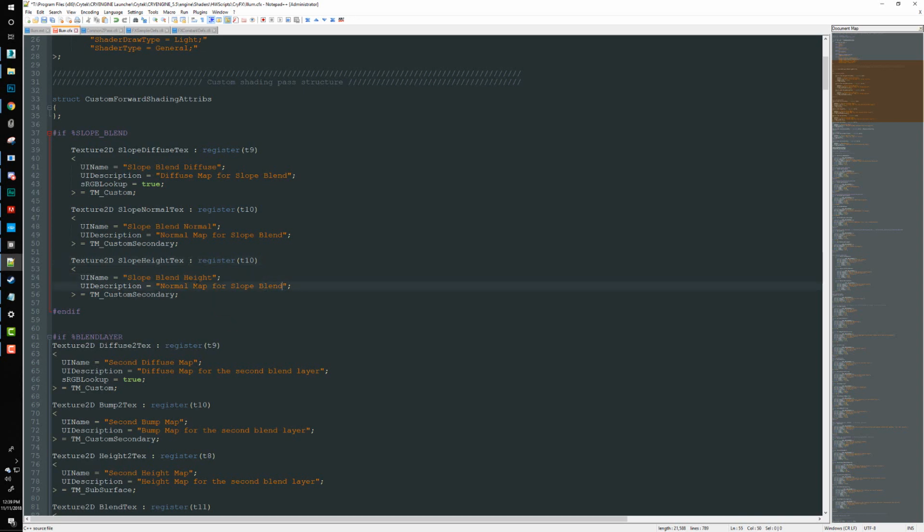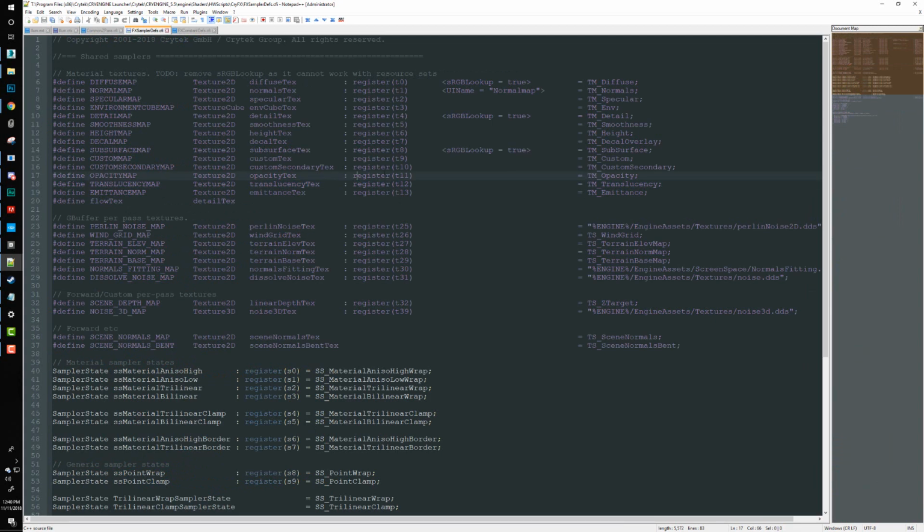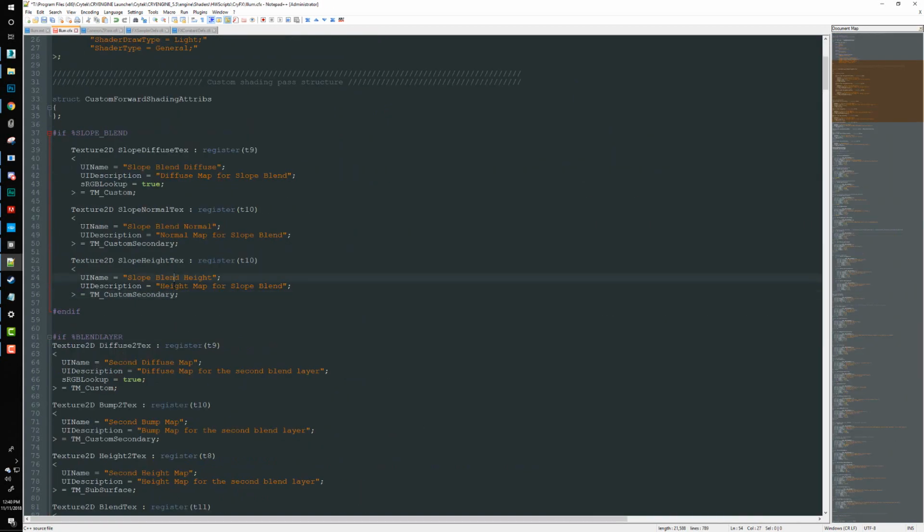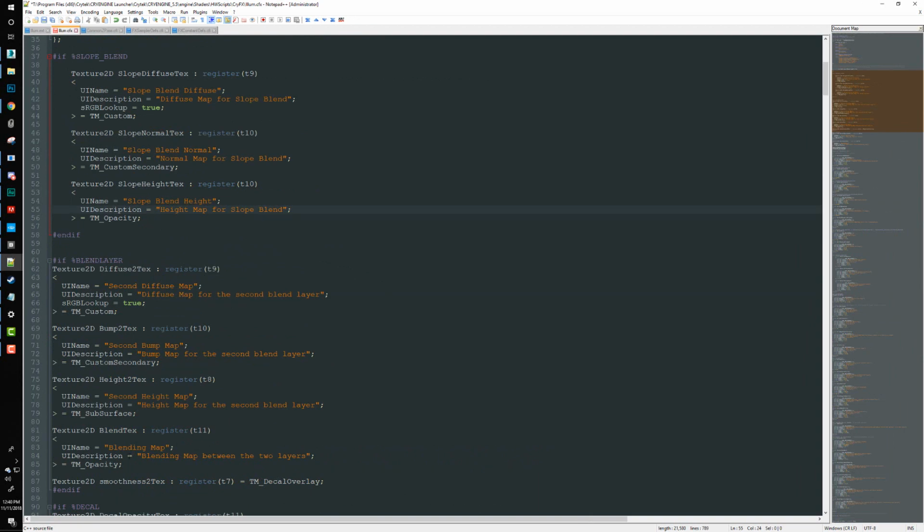Normal map for SlopeBlend. Let's change this to height map for SlopeBlend. And this slot, I believe, is emittance. Nope, actually, it's opacity. Let's see, TM opacity. Let's just double check. Yep.